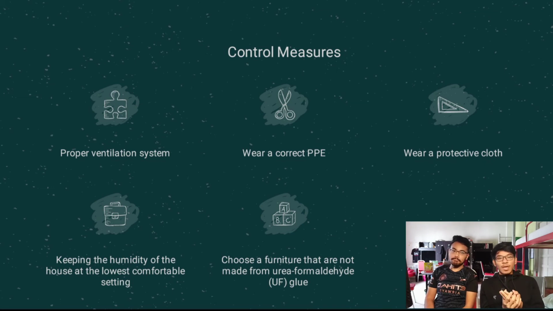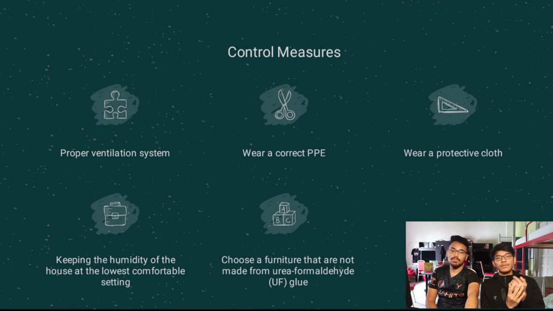Other than that, wearing correct PPE is a must while handling chemicals. Workers who work with formaldehyde in any form should wear a face mask which covers their nose and mouth, to avoid formaldehyde in the air from entering their body through inhalation and ingestion. Next, workers should wear protective clothes so the substances will not directly touch their skin, as skin allows the absorption of chemicals into their bodies.